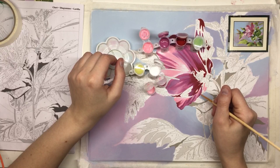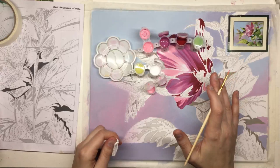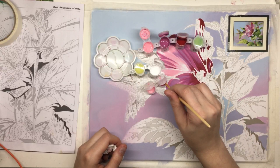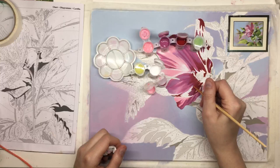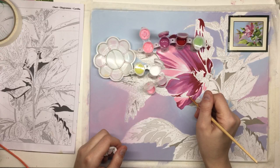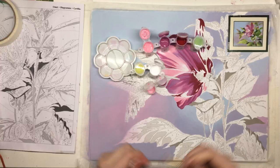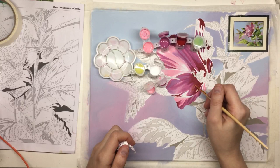I saw lots of completed paintings of this hummingbird, because it's really very, very popular. And to be honest, it was the first painting that caught my attention when I started to be interested in what kind of paint by numbers I have around me. Here it's very popular. Here we have lots of different brands and lots of Chinese kits. I'm not really a fan of them, but sometimes the paintings are very interesting.